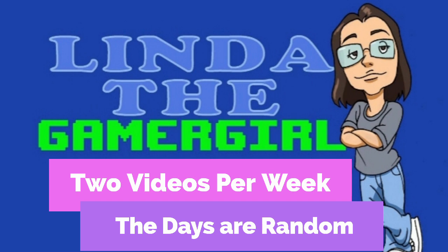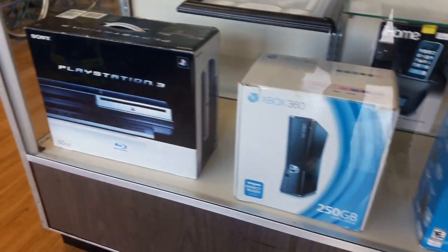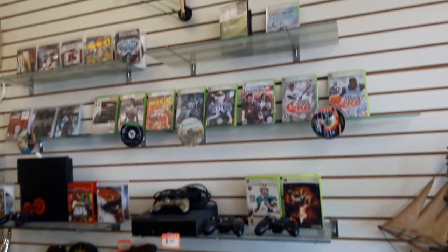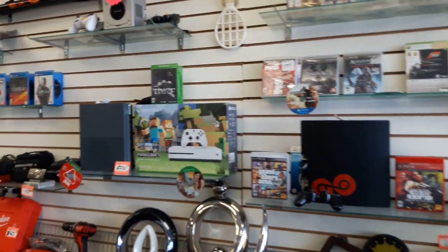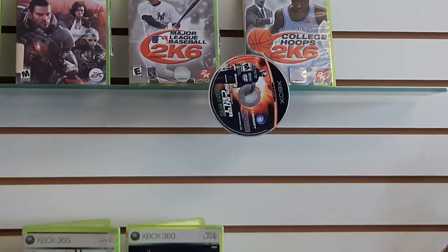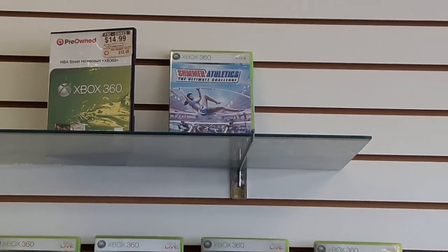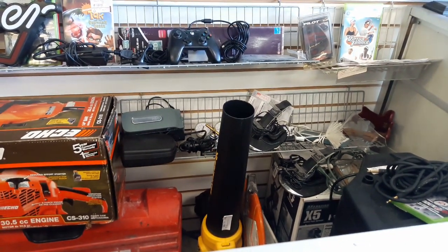It is a smaller game section, but it's a nice beautiful pawn shop. It's called Trusted Pawn. It is located in the Fort Lauderdale area, and he mostly has PS3 stuff. It looks like a couple people got rid of their PS3 for probably PS4. As you can see, the section's pretty small. Not very many games, but that's okay. He did have an Xbox One X. I was surprised at that, and also one little tiny section for GameCube. It was not very big at all, but hey, he did have some random weird games that I haven't seen before, and he did have a hard drive randomly just sitting there.